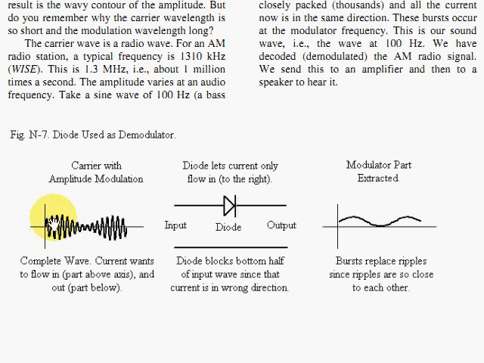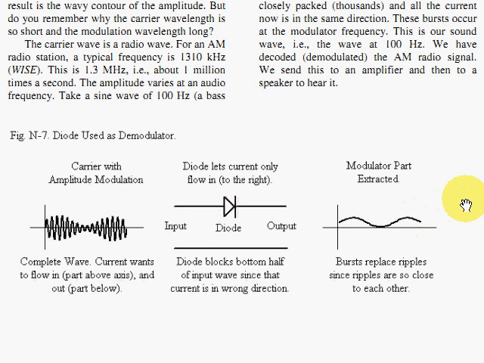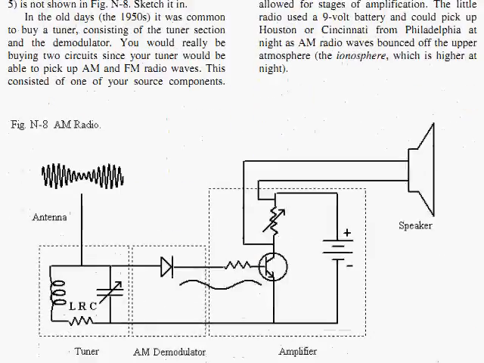Think of this wave as shaking electricity in a circuit, pushing the circuit electricity one way and then pulling it back. Pushing it, pulling it back. Pushing it, pulling it back. This says when you push it through, it goes through. You can't have the lower part, which is the pullback part. So that means you just get the top part, and the top part is the signal that you want, and that's your demodulator part, and that's the second stage in the radio.